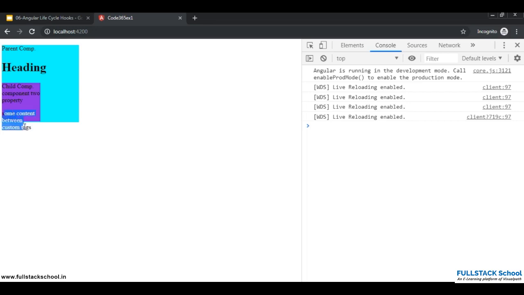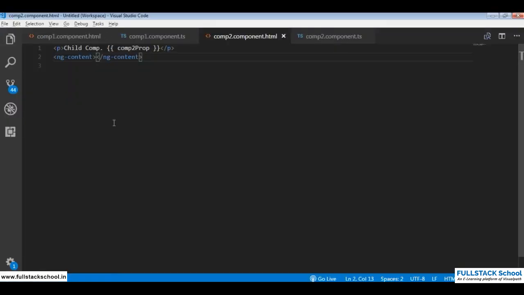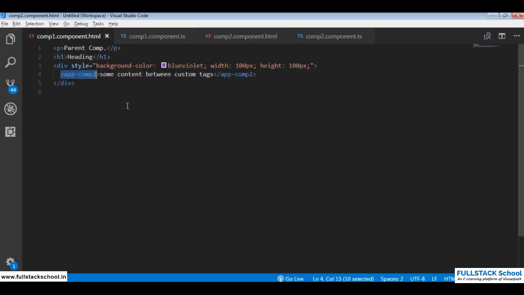You see some content between custom tags. So with ng-content we can grab the content between the opening and closing tag of the component element and project it somewhere inside of the template.